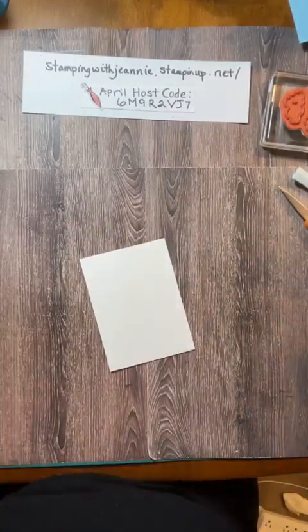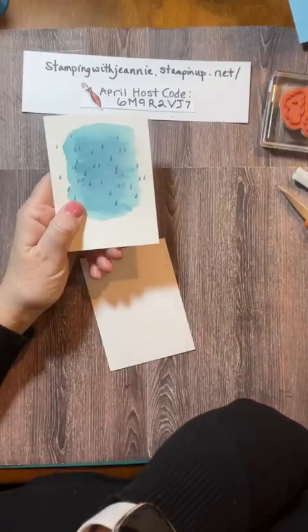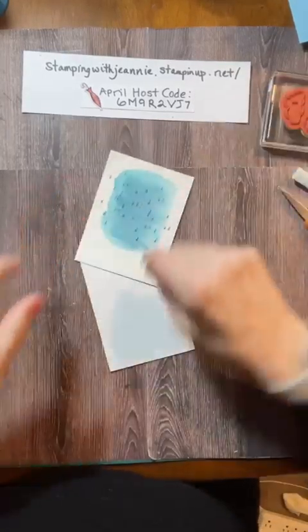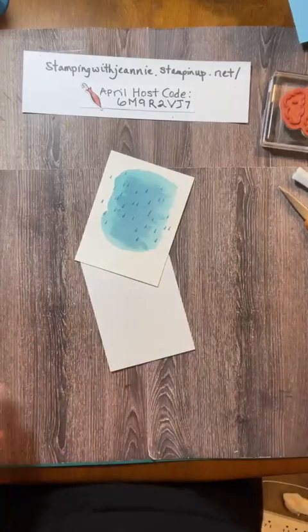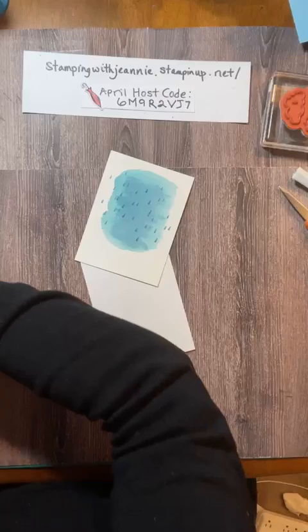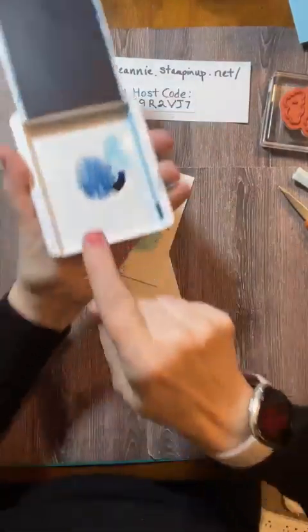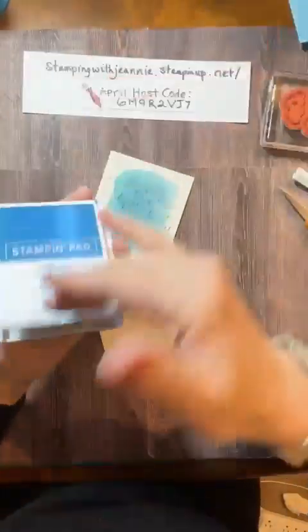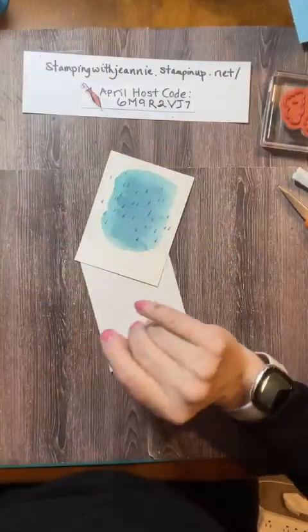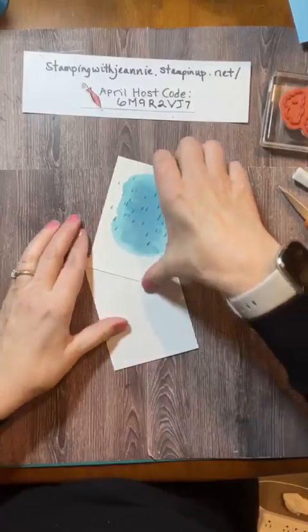When I initially started this, I did it on a block. I used a clear block. Well, actually, first I started using the inside of our, well, where's the blue? I guess I've taken that away. But if I really squeeze this together, there's a little bit of blue right there that gets left. Now, this is Pacific Point. This isn't Balmy Blue. But I just could not get enough to actually watercolor this.